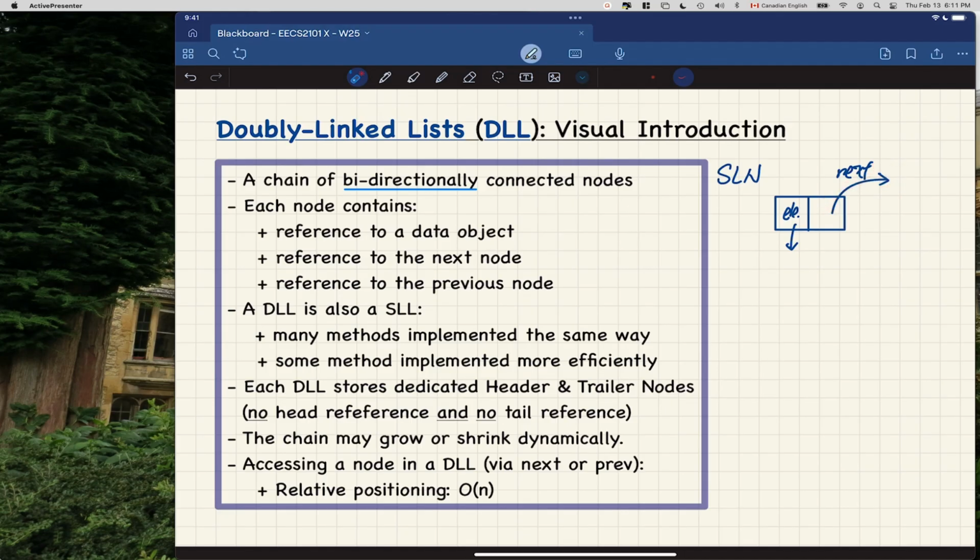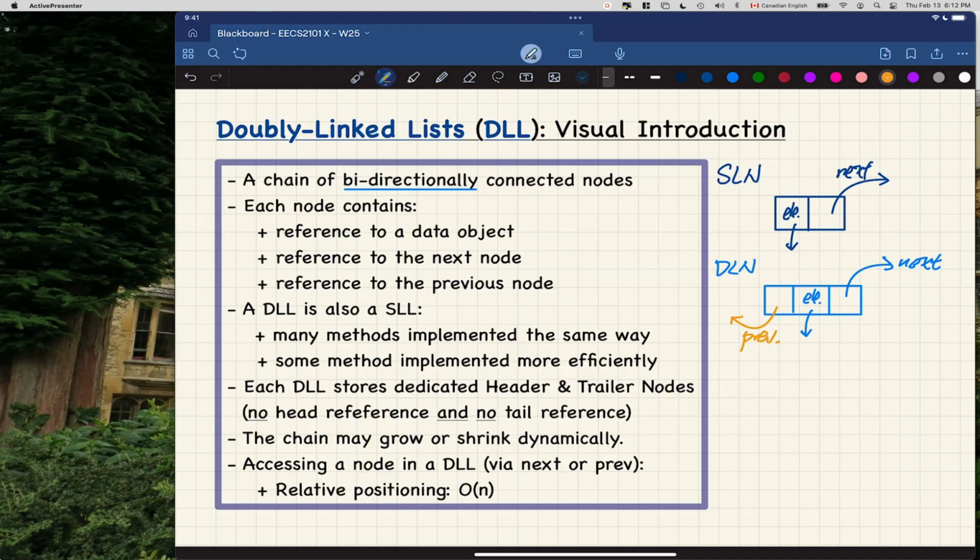But for doubly linked node, we're going to introduce one more direction, which is, conceivably, to the left. So doubly linked node is going to look a little bit like this. A little bit bigger because it stores more data. The convention is in the middle, we still put a reference for the element. The next one is going to be next, going to the right. And the new addition is something called previous, PREV.